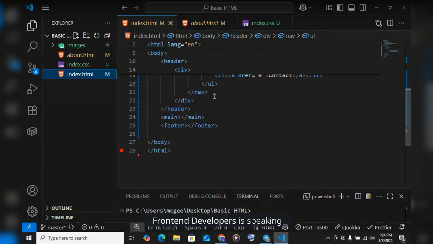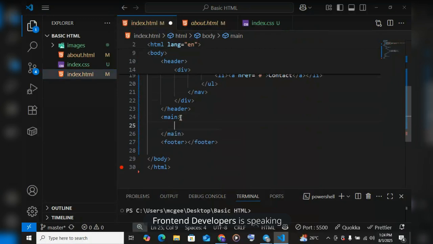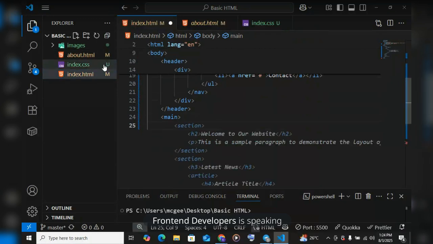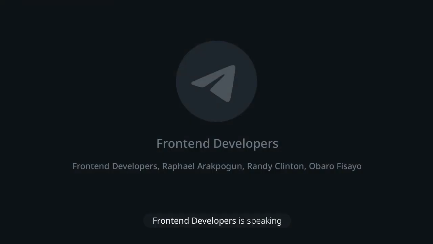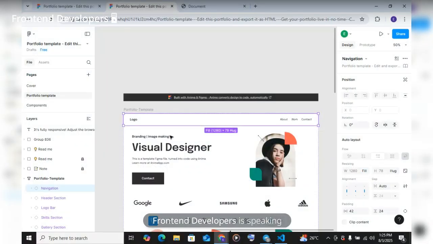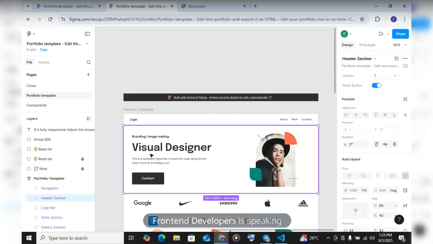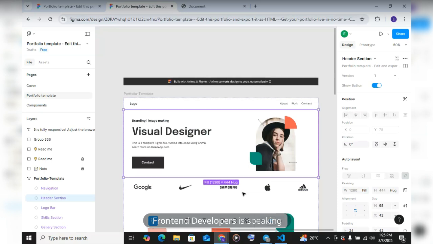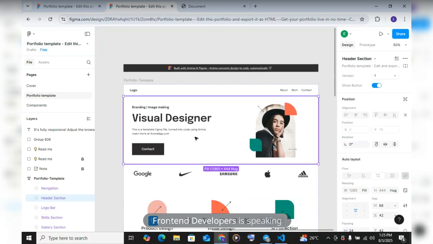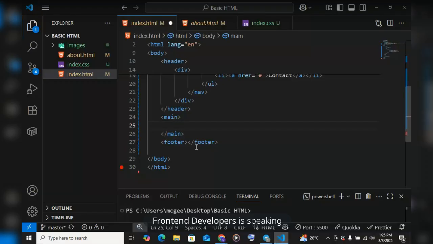Now I have to start working on the main. This is the first part of the main, where you have the brand image, the visual design, and this one. This is what you have here. Now, how can we achieve this? Let's quickly see. As you can see, this is the box. This one is in the main. This one also is in the main. Every other thing here is in the main, so we have to segment them. Either we use sections to divide them or we use divs. I can write div and create other divs, or I could just say section 1.